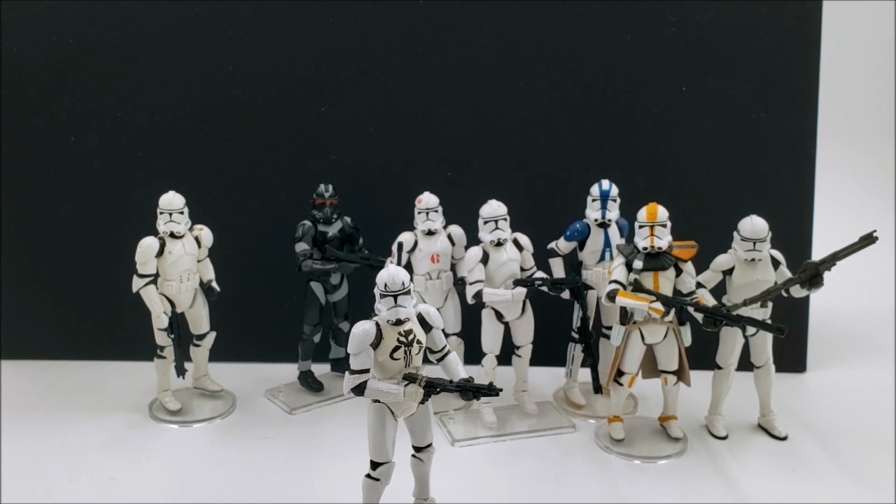I don't want to start getting to the point where I start forgetting what action figures I have for my collection. I'm not there yet, and I could probably go through and recite every action figure I have in my collection at this point, but I don't want to get to the point where it's so blown up that I forget what I have. And I'm happy with what I do have. I think I have a grand army of the Republic that I'm proud of, and I wouldn't wish it any different.